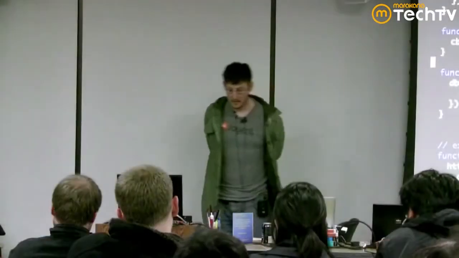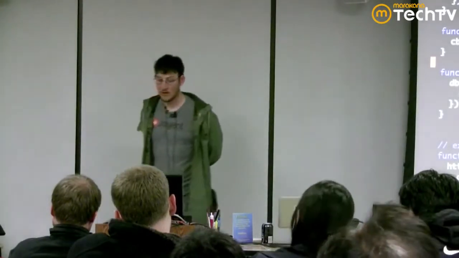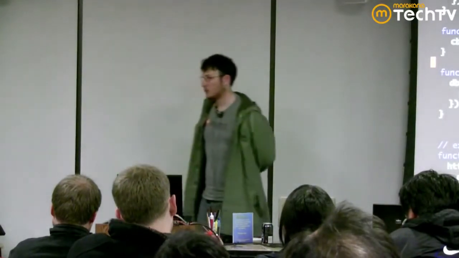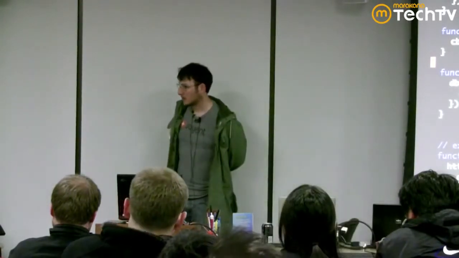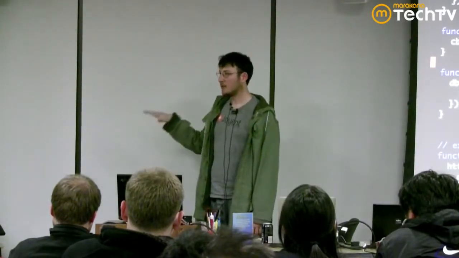Yes? So the question is, what are the Achilles heels of Node? What are the problems here? So I would say the number one problem is immaturity. It's a young platform, and it's a platform that's starting from scratch, right? This is not sitting on top of Python. It's not on top of Ruby. It's not on top of Java. It is literally from scratch.